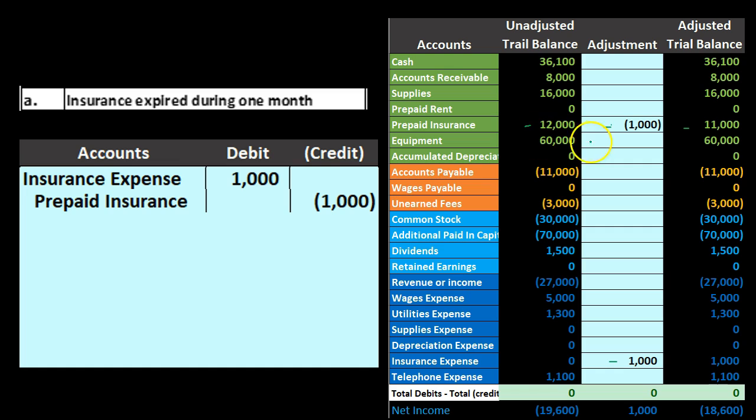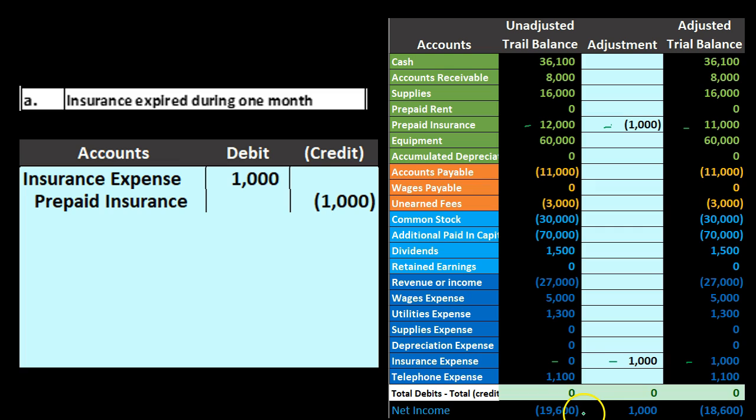So again, we're just pulling these numbers over. This column plus this column plus this column, no change, no change, no change, until we get down here, 0, and then we're increasing it in the debit direction to a debit balance of 1,000. So that's going to be our end number. What happened when we did this? Well, the prepaid insurance goes down, the asset went down, and then insurance expense, the expense went up. So the expense went up, that brings net income down.